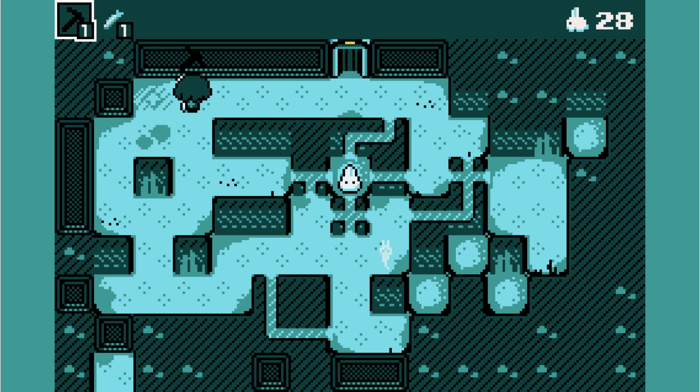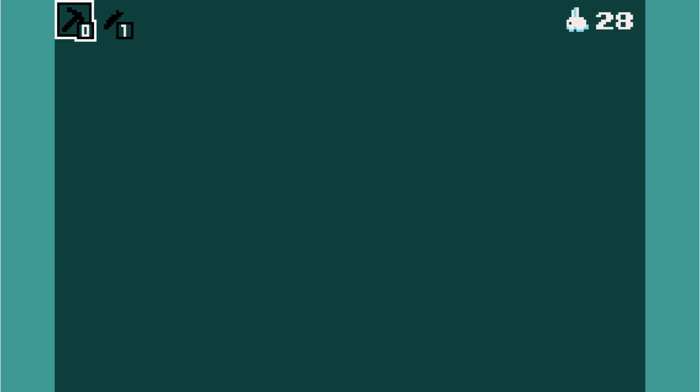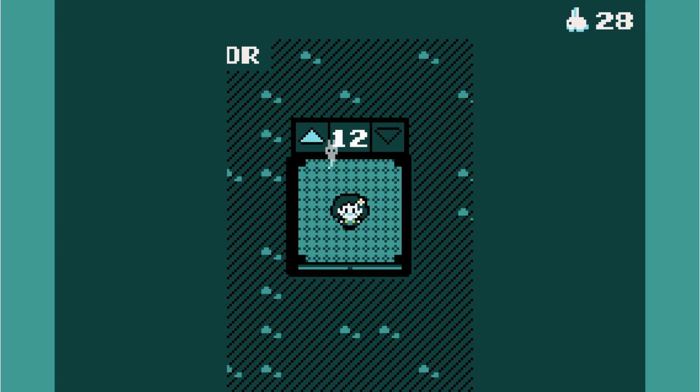And then we have an elevator. And I can't dig out of here with the one piece that we have. Elevator takes us back to the top.